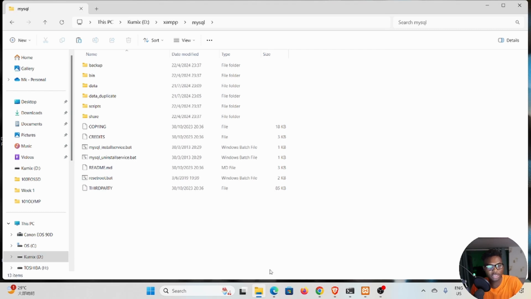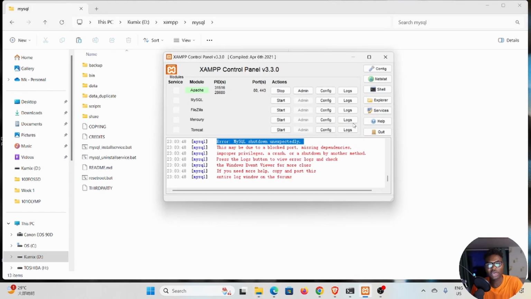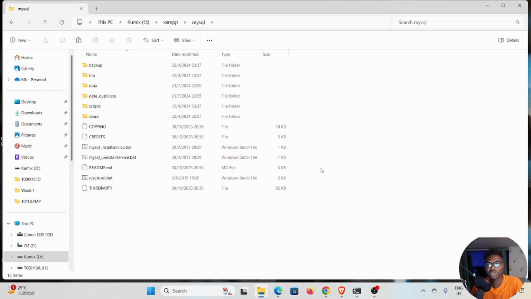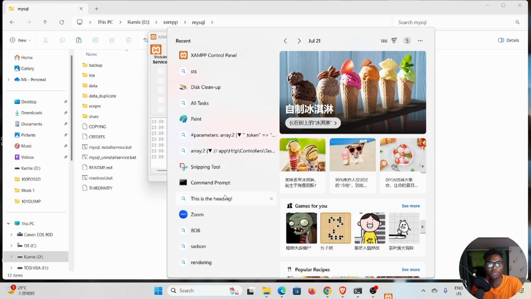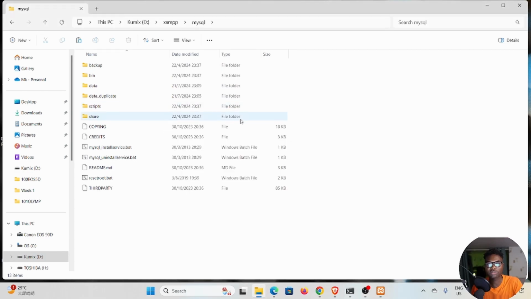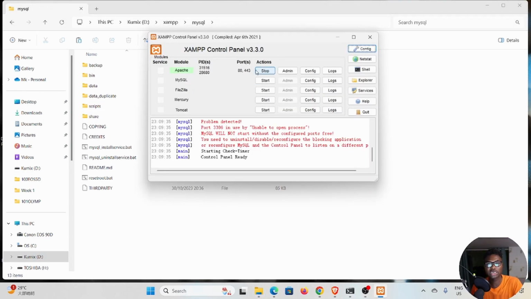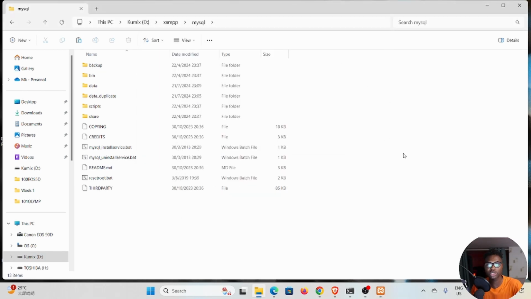So let me go back. Right here I need to close this and restart. Double click to open, and now I can restart my services. Let me see Apache. If I stop and restart, and then MySQL, look at MySQL. If I start MySQL, now it's working. You can see MySQL is no longer having any issues. This is how you have to do it. If changing the port is not working, and any other solution is not working, you have to clean up your database because it will be corrupted.